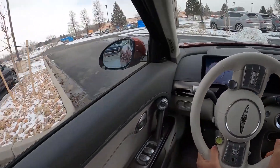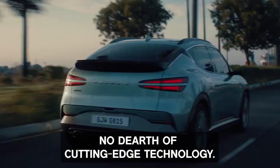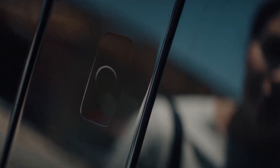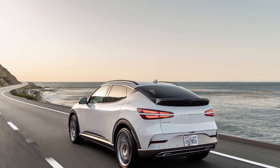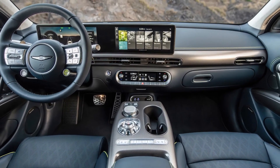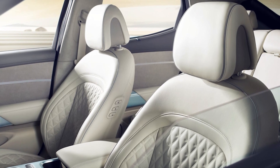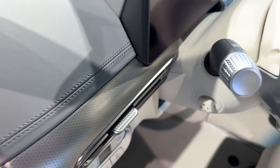It also comes with a facial recognition system and next-gen infotainment system, connected to the functions within the car's integrated cockpit. The GV60's innovative technology reinvents the interaction between a vehicle and its driver. Its personalized features include a fingerprint authentication system, which allows the driver to start the car and drive without any key. With valet mode for ease of access, it seems the design team thought of everything. Technology is also showcased in its ergonomic seat system — air cells are inserted within the seat, creating enhanced back and side support. The seats also come with stretch mode, allowing passengers to individually control the air cells, making them lightweight and comfortable for extended periods.